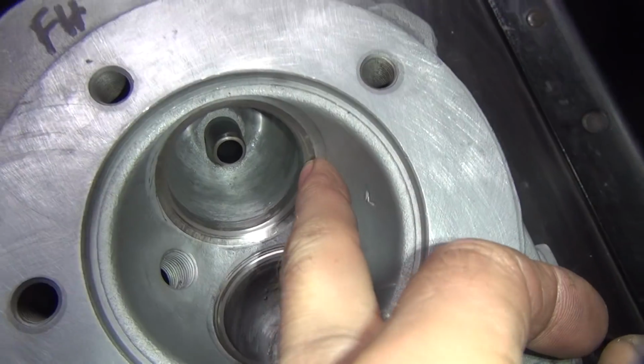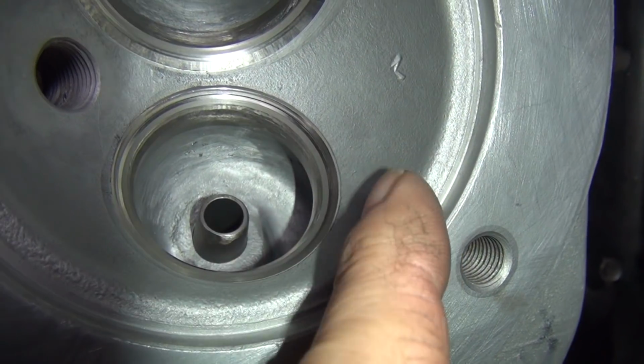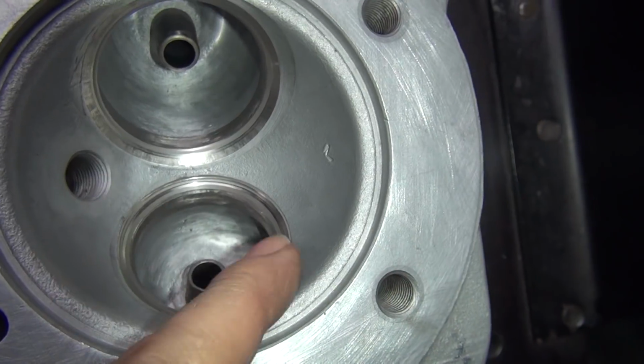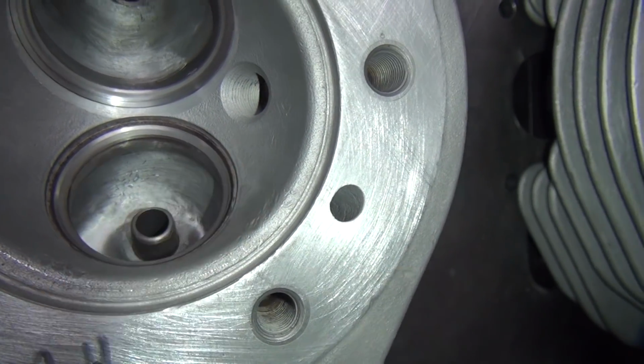They're nice and smooth flow area around the seat, right like that. And this one here, you can see there's a lip up into there. Here, finger catches on it also. So we're getting rid of these lips. This one here is a little bit more of a lip to it on this side, a lot deeper. So there you go.